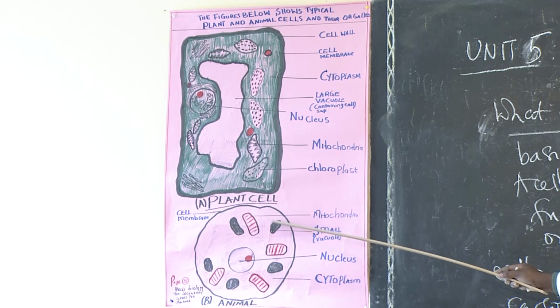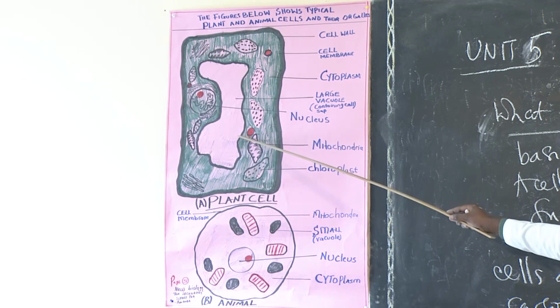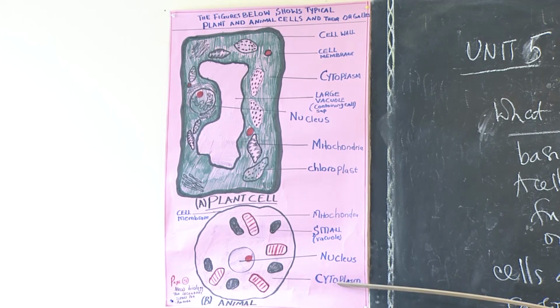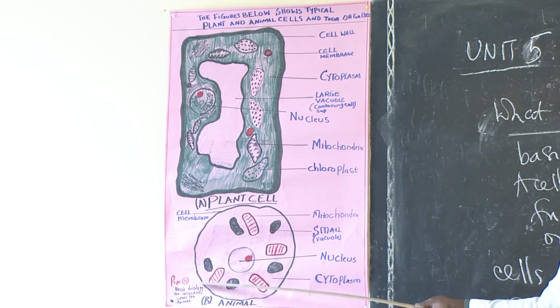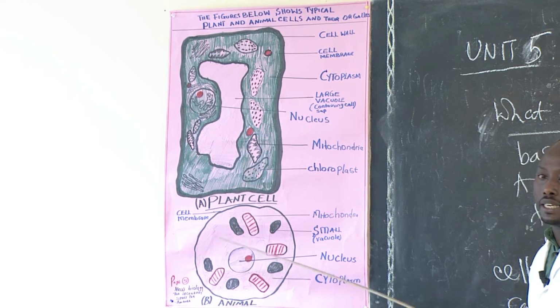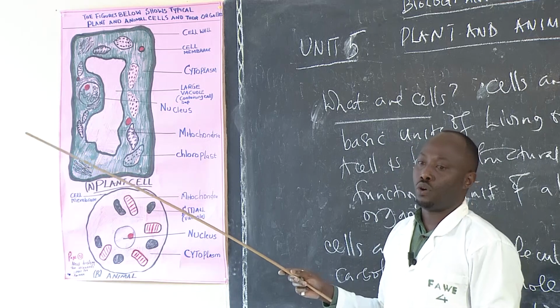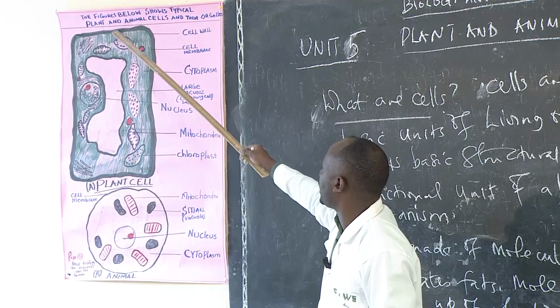As you can see, the size of the vacuole of an animal cell is small compared to the plant cell. We have the nucleus, we have the cytoplasm, and I can refer you to go and check in New Secondary Biology, page 51. You can get that information in New Secondary Biology for Rwanda Secondary Schools. You can get these diagrams. They are well labeled and you can understand them.